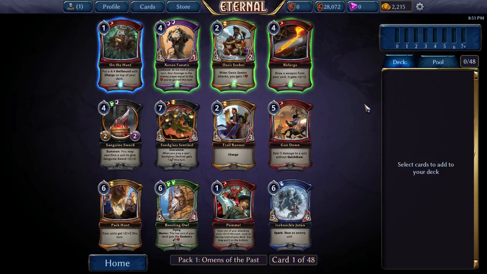This pack doesn't have much of anything in it for me. Not really. Like, Oasis Seeker is just a generic card? Oasis Seeker is a fine generic card. Yeah. I like Sanguine Sword, but it is not really something you first pick.